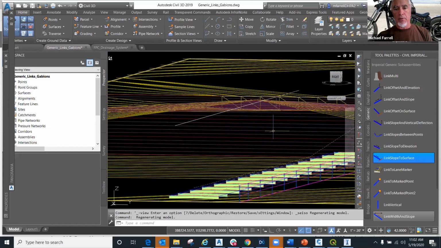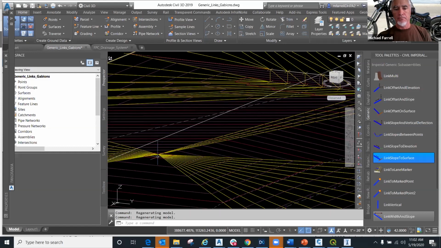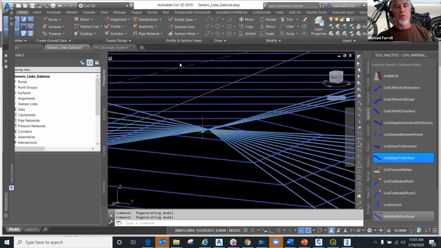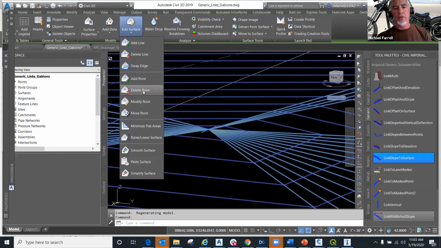The spike will appear. And then you'd simply come in here and do edit surface and delete that point.